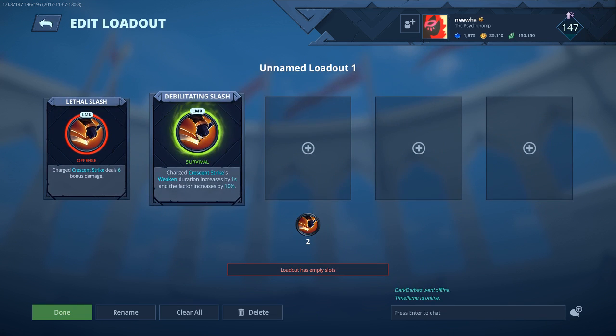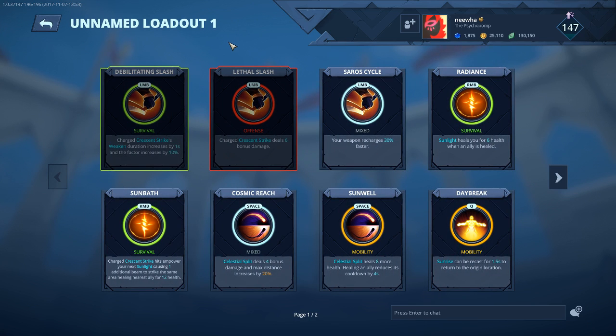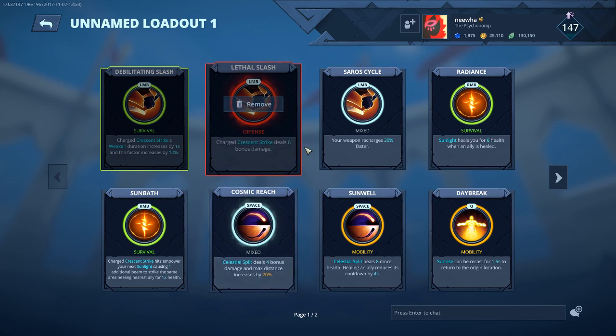So Lethal Slash just adds to the M1 power. Debilitating Slash, same thing. You're doing 28 damage, and then you're putting a 60% weaken down for 3.5 seconds. Like, no one's winning that trade, right? They're running away. Someone comes on, you hit that, and then they do all their abilities. They definitely lost the trade. Good stuff. Then you go Sunwell. We're gonna do that one last.